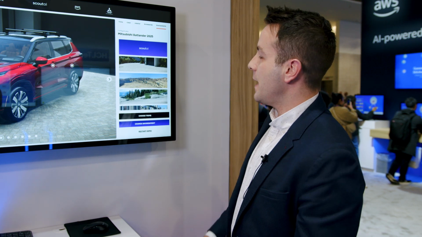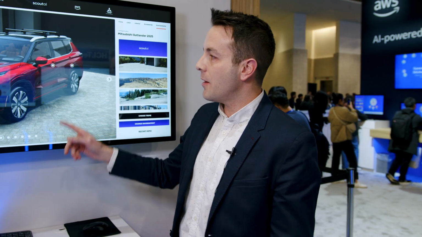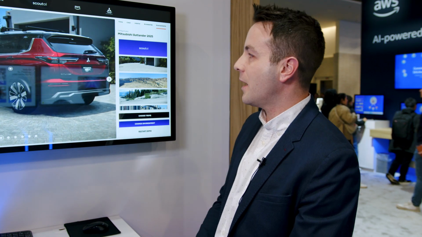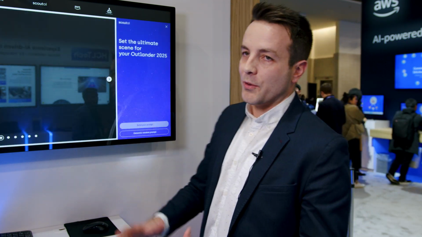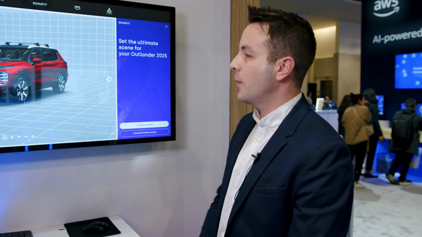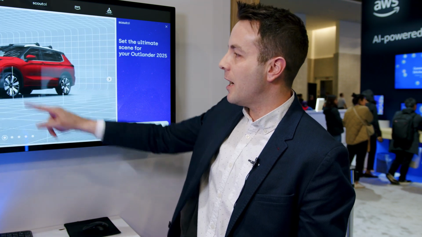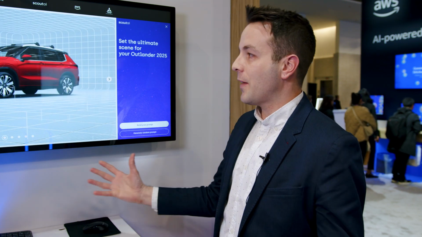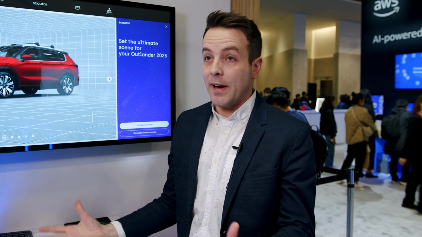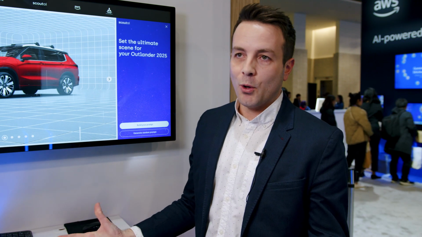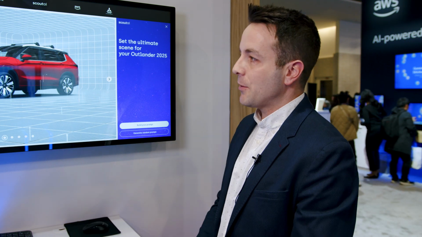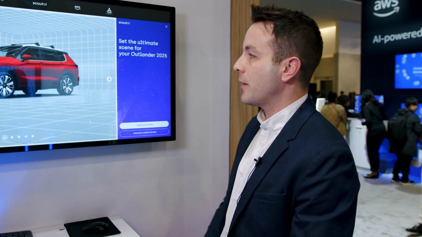And what we're doing here is saying, okay, we can have an environment such as this that may reflect a key demographic, key lifestyle, but what about if we want to hyper-personalize that experience? So if we have a customer, say, in Japan, and we don't have that sort of creative media available instantly, Gen AI can support that. A creative professional can easily use AI to generate that content.